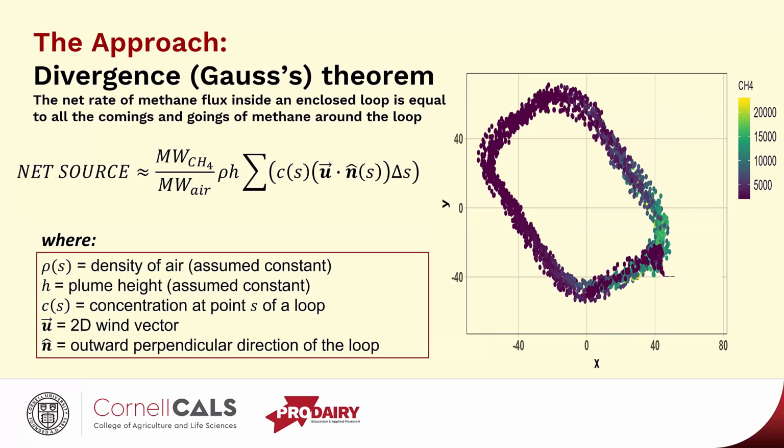And so, here's the formula, right? There's some constants in here, density of air, plume height. Then there's these concentration measurements we're making, and then we're really accounting for directionality and wind, right, to get at this. And thanks especially to our collaborator, Eric Liebensberger, who's really adapted this model from some of the work he's done on landfills to our manure systems research.